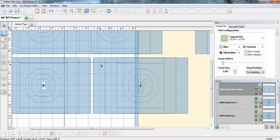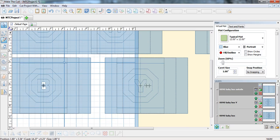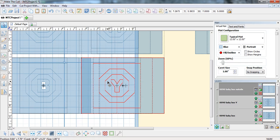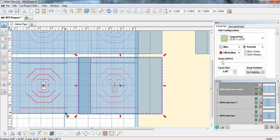With the node editing tool, we click on this node and push the delete key. We push on this one, delete, click this, delete, and click this score line because we no longer need that, and push delete. Then I use the pencil tool, holding the control key down, and I join them up to solidness. Now I select all of them, including their scoring lines, and I bring it over and overlap it by that section on the B. When it's in place, I click off it and then just select the cut lines. Hold the shift down, select the cut lines of this one, and I go weld.